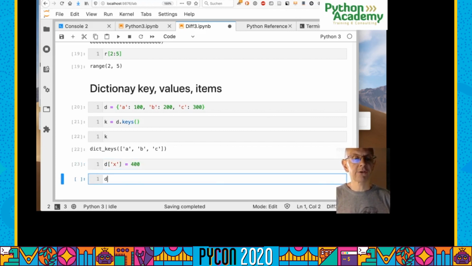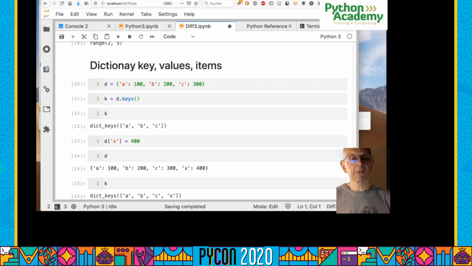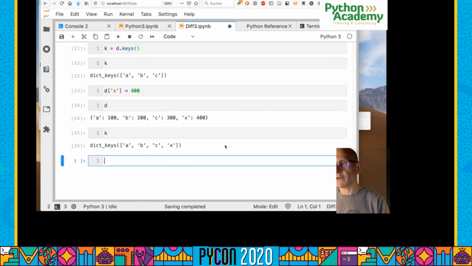And now you can see the dictionary has changed and the keys reflect this. We do have now key views that are connected to the dictionary, and they don't have their own data. They just get the keys directly from the dictionary. And if the dictionary gets modified, the K here is different also. And the same is true for values and items. They always give you lists in Python 2 and view objects in Python 3. So that's exactly the same thing. I don't need to show this one.